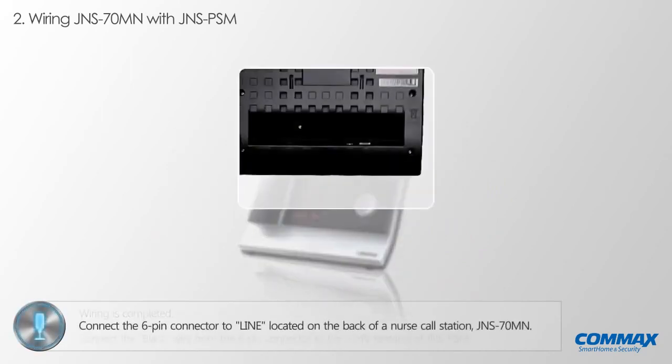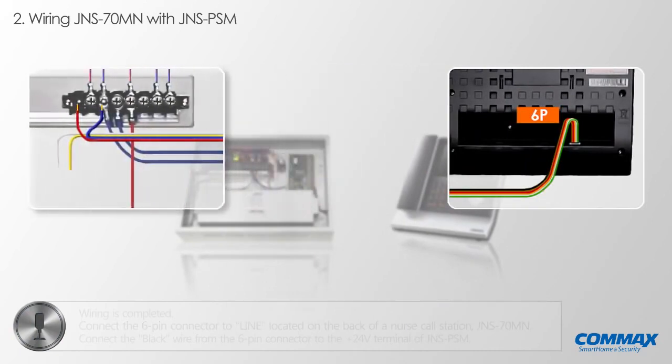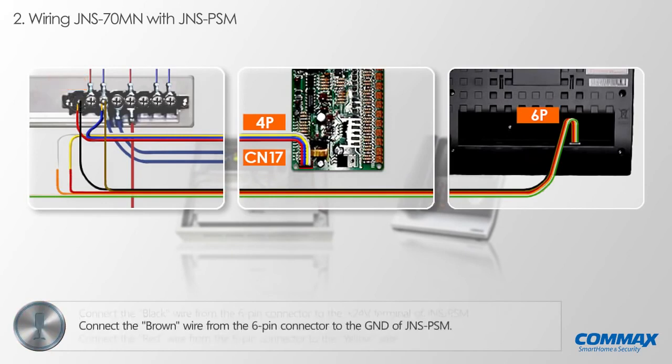Please find the line terminal that is located on the back of a nurse call station JNS 70MN and connect the 6-pin connector. First, please connect the black wire from the 6-pin connector to the 24 volts terminal of JNS PSM. Please connect the brown wire from the 6-pin connector to the ground of JNS PSM.